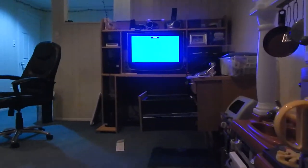So anyways, I'm going to press the power button. Here's the gamepad. Sliding up. Okay, my camera's not focusing properly. Okay, on the gamepad, it says turn on the TV and the Wii U console, and then switch the TV's input to the correct setting for Wii U.